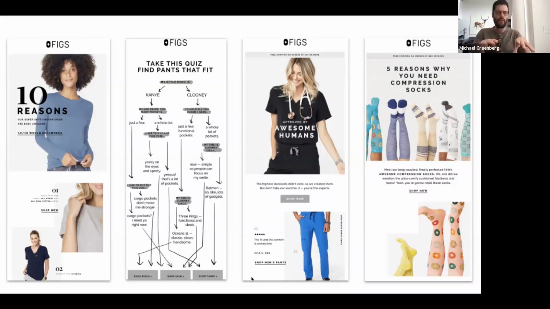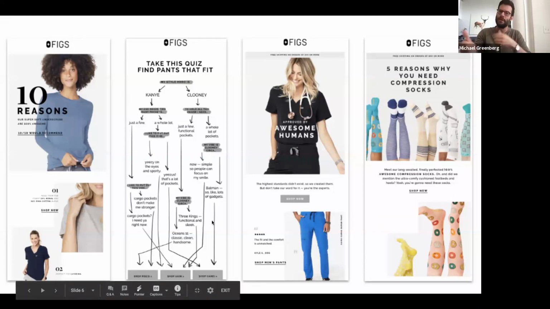But in this quiz, this is fascinating. And this goes back to, for everyone who's thinking about customer lifetime value models and predictions, what goes into prediction and what can you actually leverage?